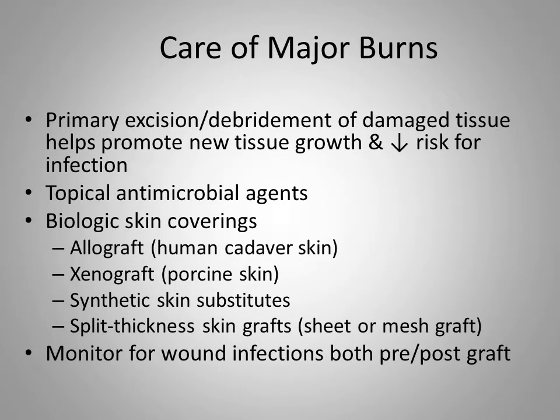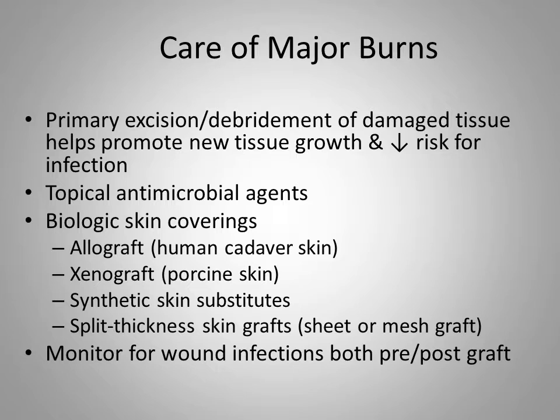Care of major burns involves a primary excision and debridement of the damaged tissue, which helps promote new tissue growth and decreases the risk for infection. There are a number of different types of antimicrobial agents that can be used in a topical format. I'm thinking of the silver Silvadene cream. Children who have had that applied say that it burns and stings when it's in place, and it may cause a little bit of exudate to be produced. So keeping that skin covered once the antimicrobial agent is applied will be appropriate to prevent sticking to clothing or having a lot of drainage on the child's clothing or bedding.